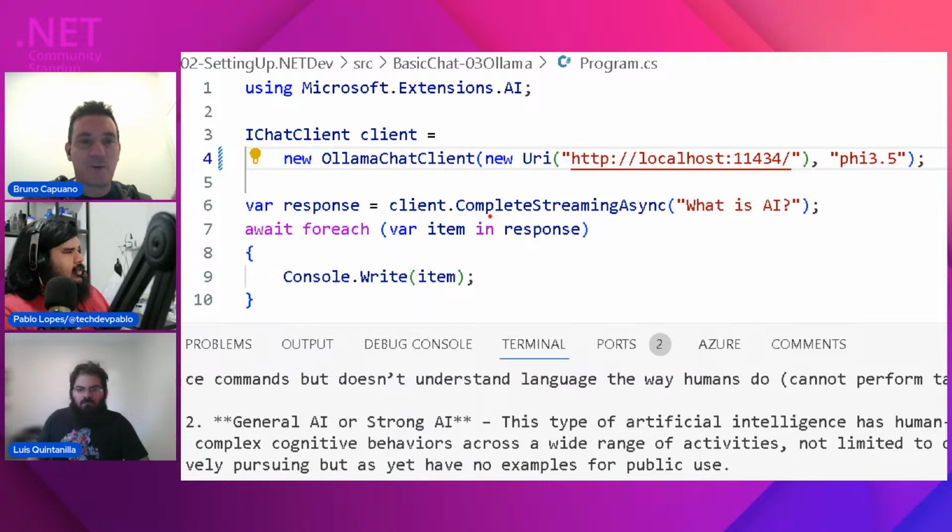I don't have it running here, but the Semantic Kernel implementation, if you are more in the Semantic Kernel code, it's the same 10 lines of code. You only change the library, and I can't remember the other thing that you need, but it's 10 or 12 lines of code. It's literally the same.